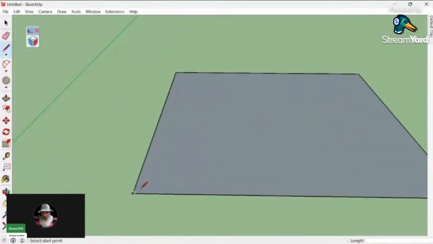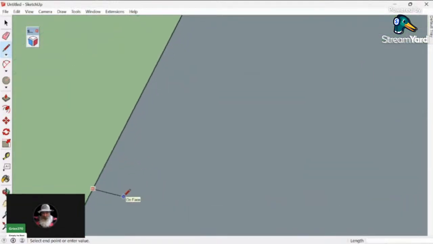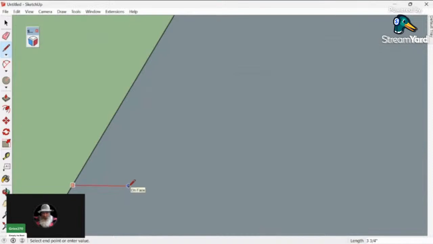So now I want to come in here 6 inches. Now I can zoom a lot easier to get these more accurate. Now, if you're on a computer and you're looking, you can see the measurements on the bottom right-hand side of the screen.